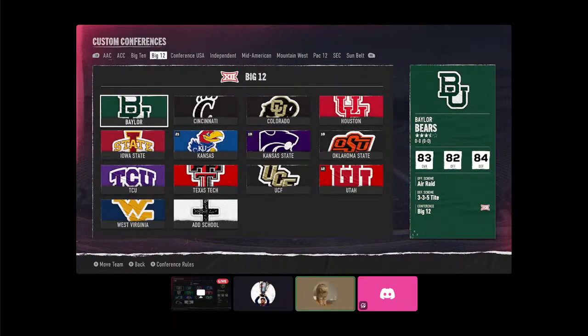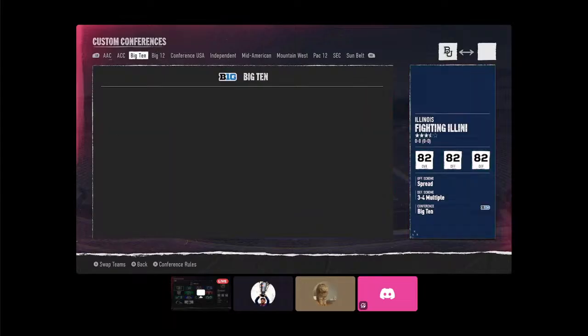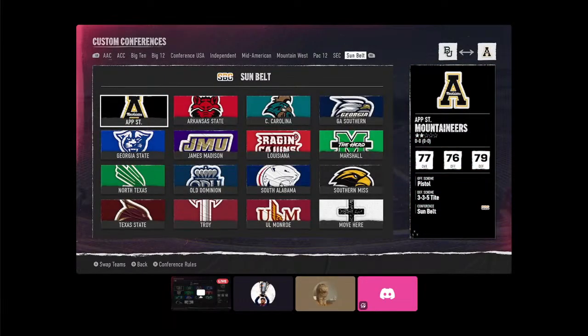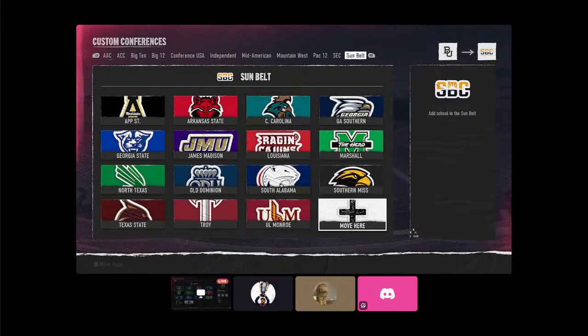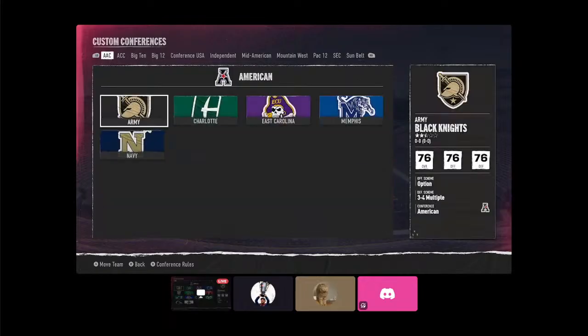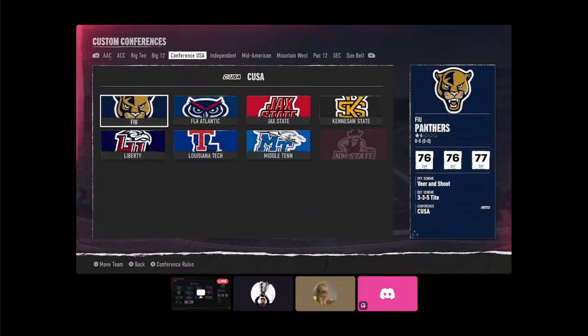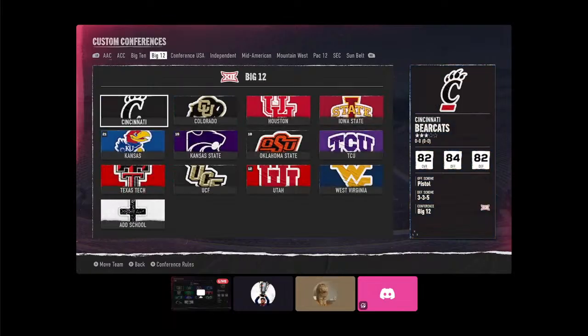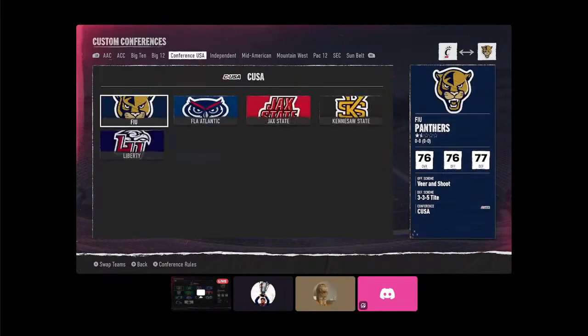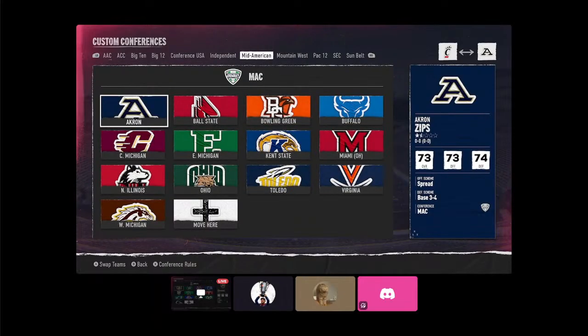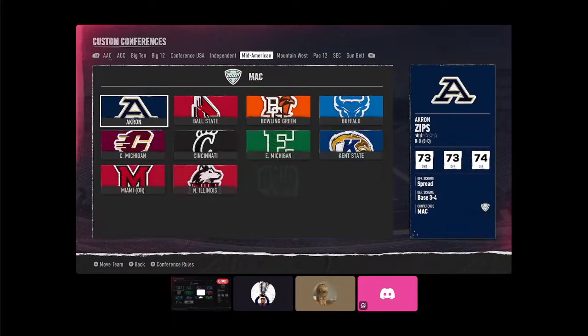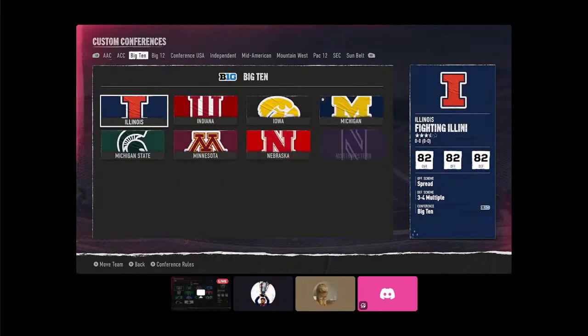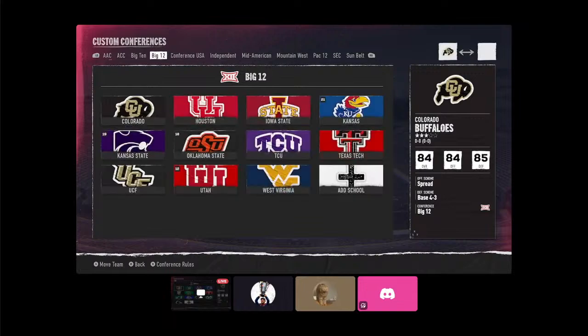Baylor is going to the Sun Belt. Cincinnati's going to the MAC. Houston's going to the MAC.